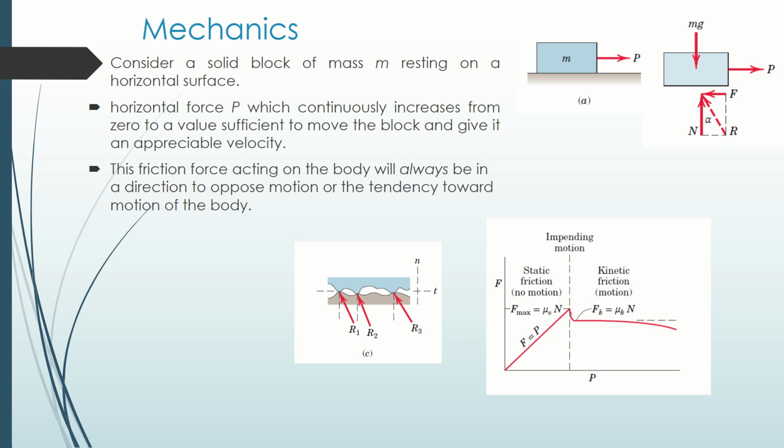Like I have said, there are certain surface irregularities, and when the two surfaces come in contact, these bumps or irregularities come in contact. As you can see, the reactions R1, R2 and R3 are not normal to the surface. In fact, they are tangential to the surface. As a result, you have tangential force. So how do you define R? R is defined as the reaction force F, which is equal and opposite to P, and is in fact a response to the normal force generated by the weight of the block.